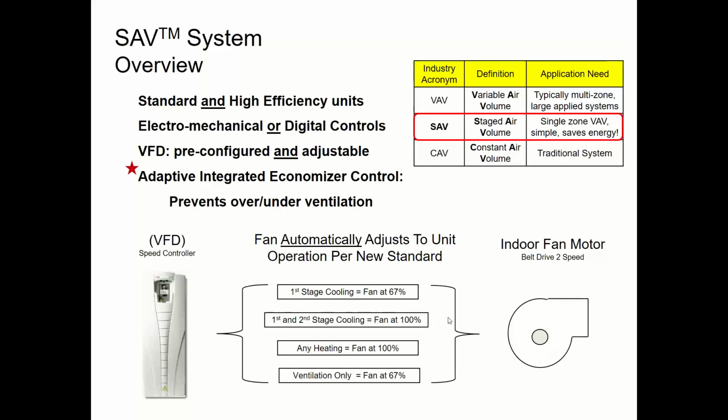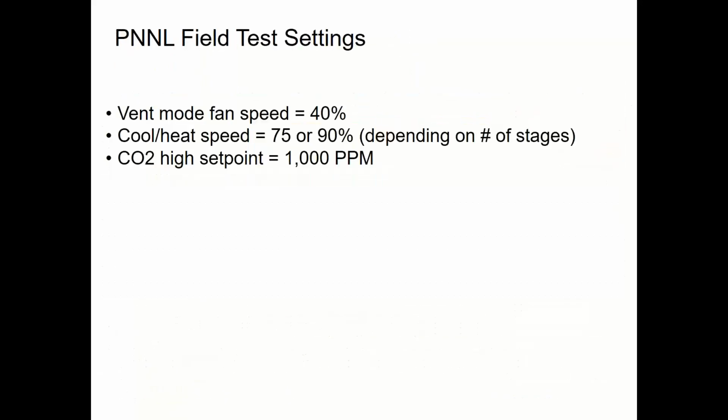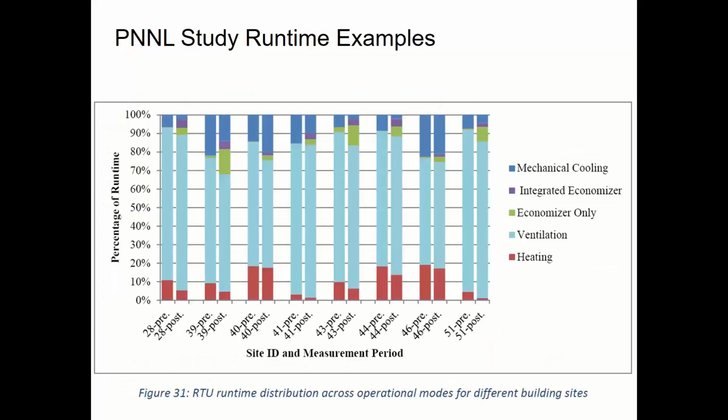Ryan said, I thought you said high speed would be 90%, never 100. Yes. Okay, so let me clarify that. In the study from Pacific Northwest National Labs, on the 66 existing systems that they retrofitted, they found that none of the systems needed the full airflow that they were designed for. They were all over-designed. So they decided to reduce the airflow on all of them. And instead of giving them all different reductions of 88%, 90%, 72%, they just went with 90%, which meant the closest to correctly sized system was 10% oversized. The other ones are probably even worse. So that 90% was for those particular studies.